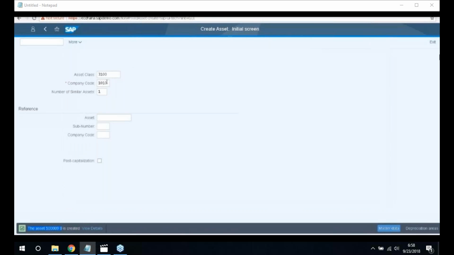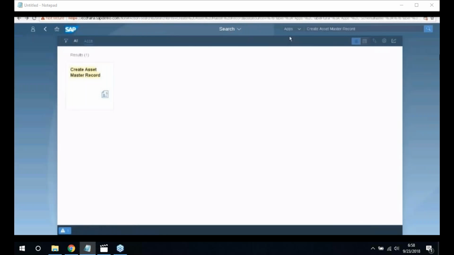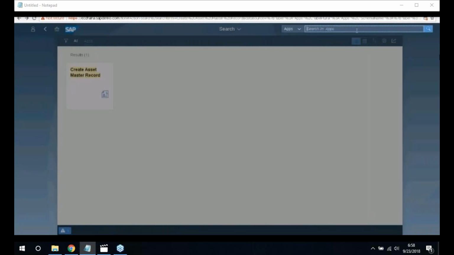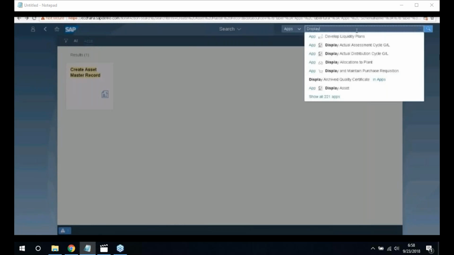If you want to see the created asset master record, enter display assets. Click on display assets.